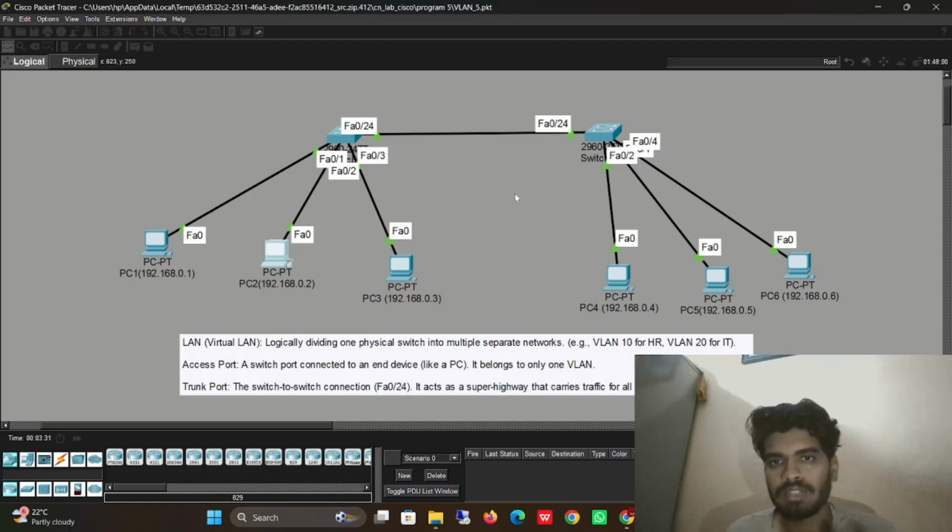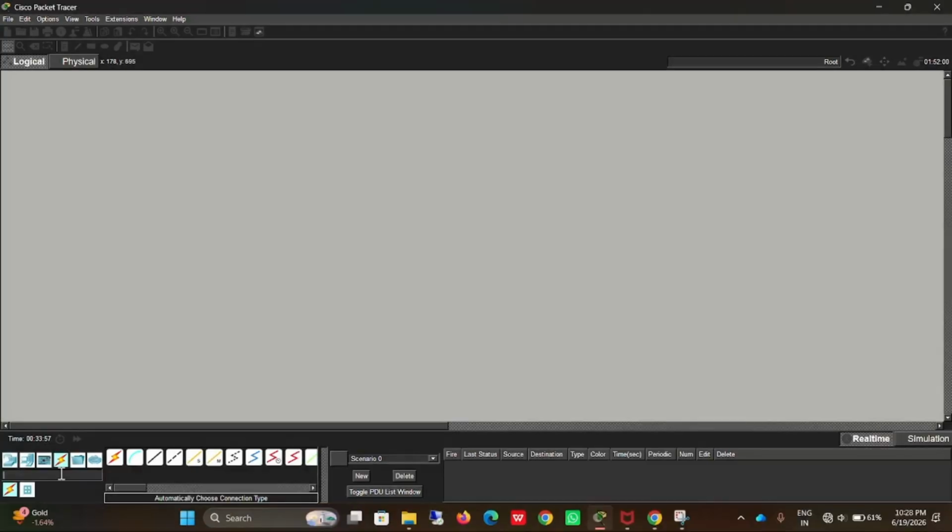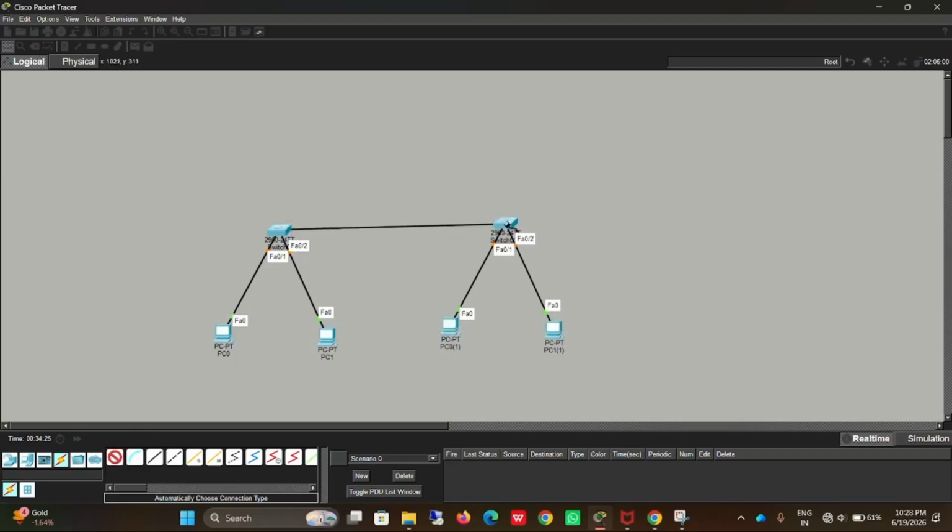It is full of commands only, okay? You should memorize it or just understand it. It is very simple. Just take 2960 switches, place them as you want, and give one PC to each. I will just use two PCs for now, because by not complicating things it will be very easy for you to understand. Just copy this with Control C, Control V. Then attach both using the automatic connection, that lightning symbol.